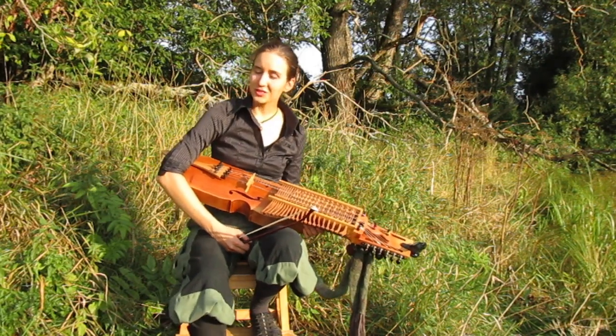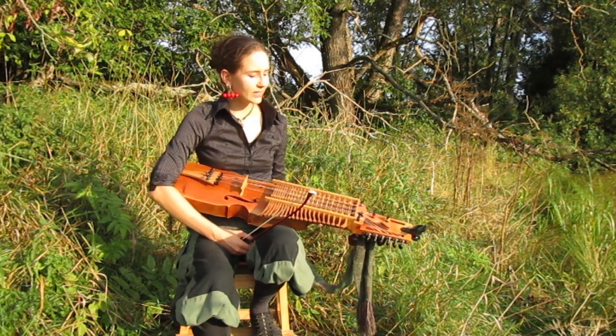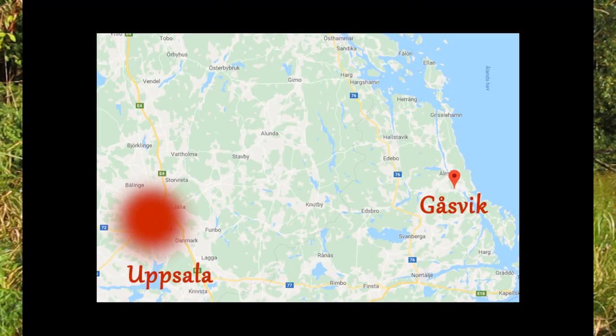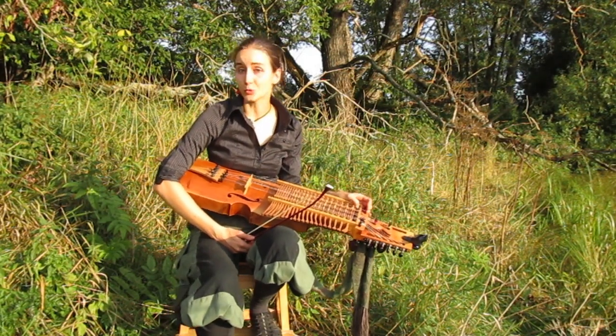The tune I'm gonna teach you today is called Polska efter Gåsvikarn. Gåsvikar'n was the nickname of Anders Andersson, a musician who lived in Gåsvik, so he was called after the place where he lived. He was the guy from Gåsvik. And this is a very frequent way of naming musicians in Sweden.